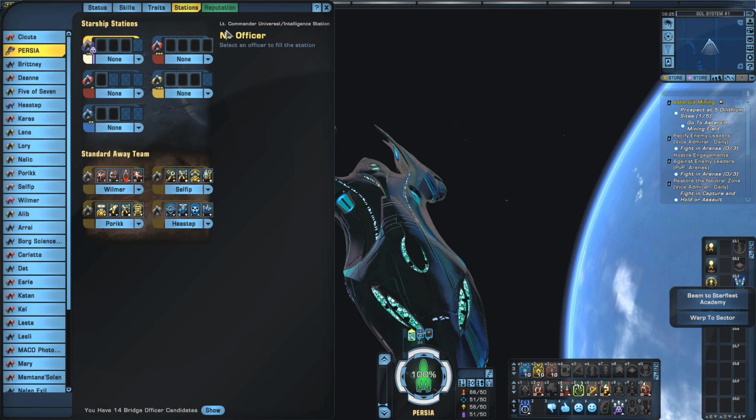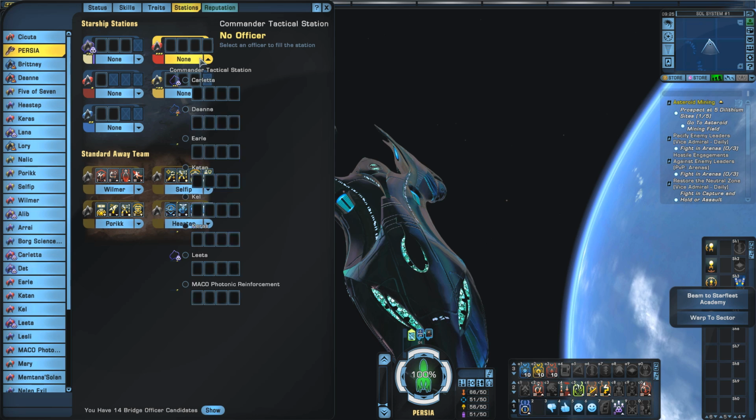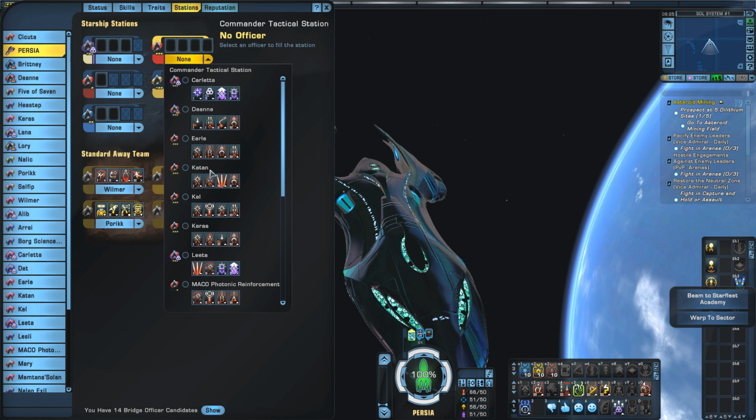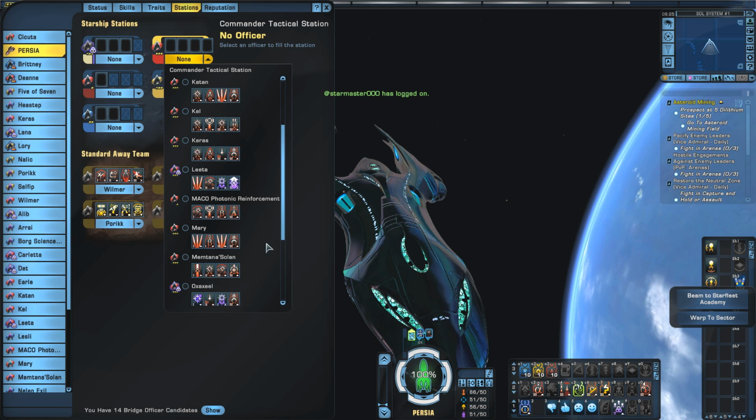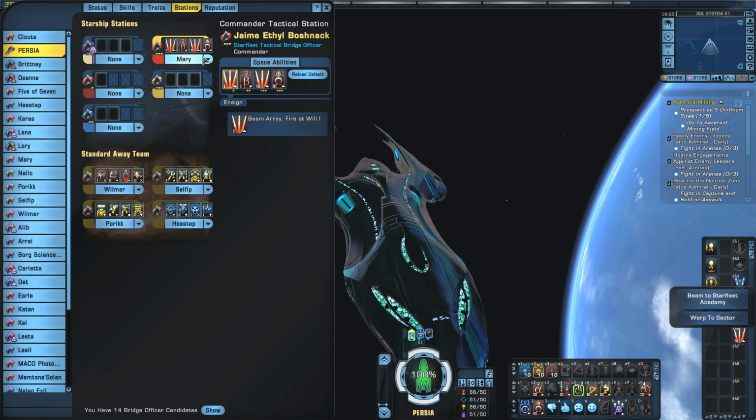Stations and seatings: a Lieutenant Commander Universal / Intel Station. Now this ship is an escort, so we have a Commander Tactical Station, obviously. And let's do something that has beam fire at will a lot. Well, why not?